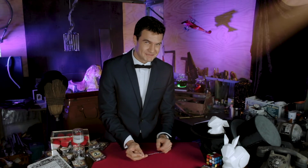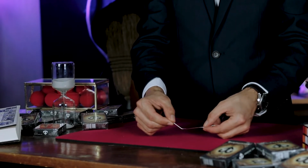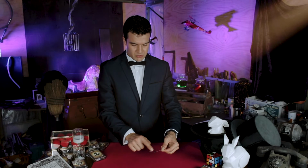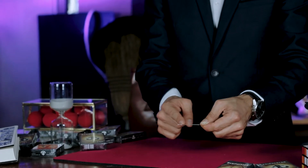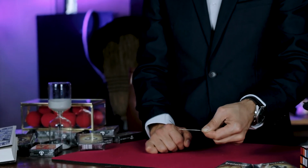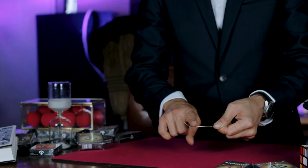This is the secret, is we leave a bend in the paper clip the entire time. We never bend that part straight. When we show it to someone, as if we're going to show them the trick, we bend it down like that. And now it looks like we're actually showing them a straight paper clip. And when we rub it, we just twist it using our fingers. And as we twist it, it looks like magically the metal bends itself up. But actually we're just twisting it around like a kind of in a circle. So you have to make sure that who you're showing this trick to is facing you straight on. You rub it with your finger like this, and it actually looks like the paper clip magically bends itself.